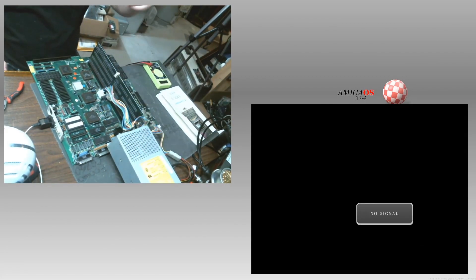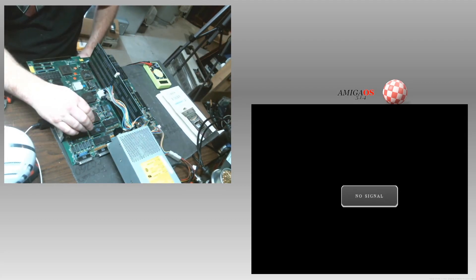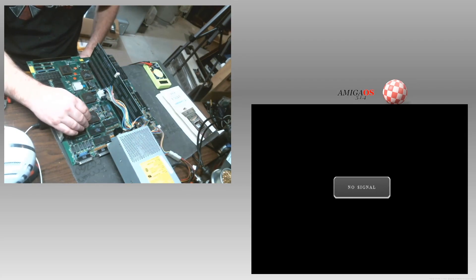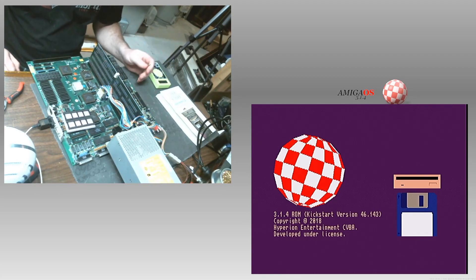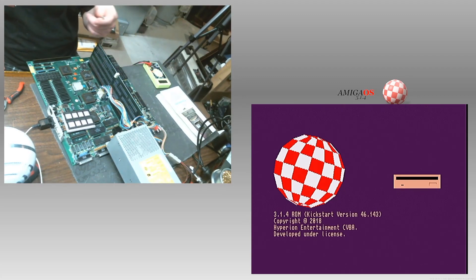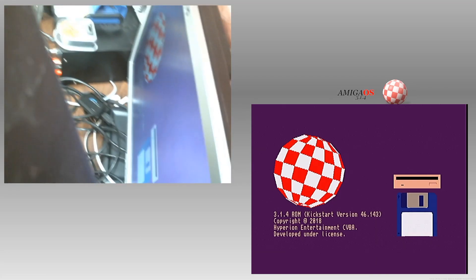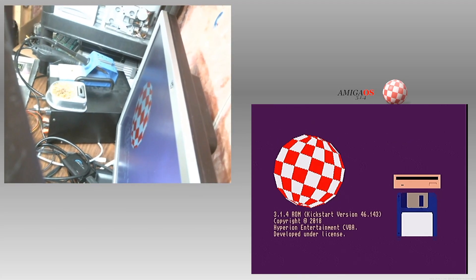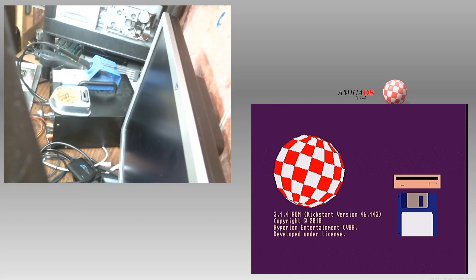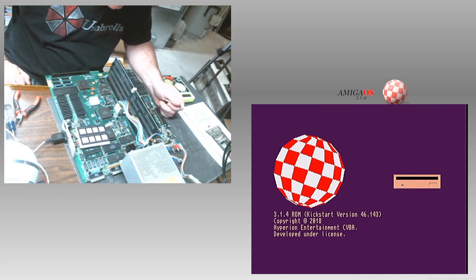Let's turn it on. It takes a second. There's no hard drive. It's the 3.1.4.1 ROM. I have only RGB. If I touch VC47, just tap it, you can see — oh my god — there. Now watch, I'm going to touch VC47. VC47 is a trimmer capacitor. If I just touch it, look at that, it goes out. Just literally touching it. I don't know why it's doing this.